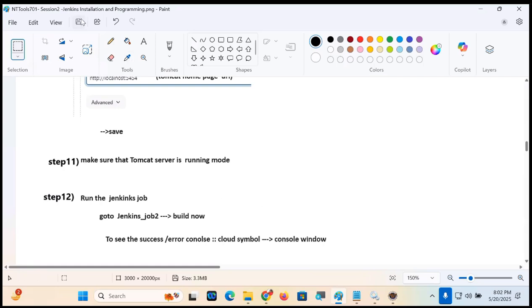Cool down. One by one, you have to configure nicely. One letter here and there will make you struggle. Don't worry. Jenkins also has a console. In the console also errors will come. By reading the errors, definitely we can solve the problems. It's not that we cannot solve the problems. Are you understanding my statement, guys? That's great.